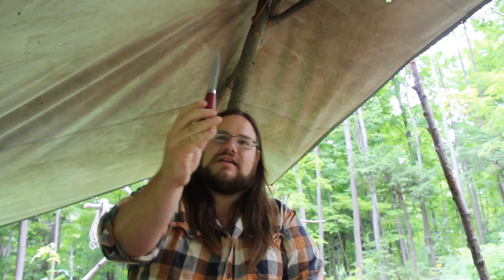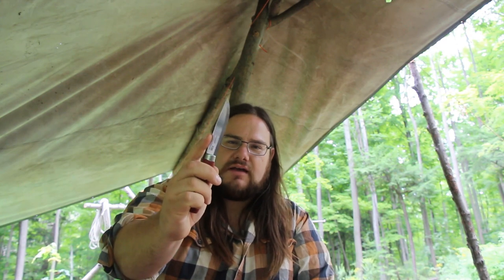We'll get into techniques later, but for now let's focus on the steel striker. In some situations, people have talked about using the back of their knife — this is a Mora knife with a high carbon steel blade, brand new — and striking it to get sparks. I don't recommend that in that manner; we'll talk about how I prefer to do so later.